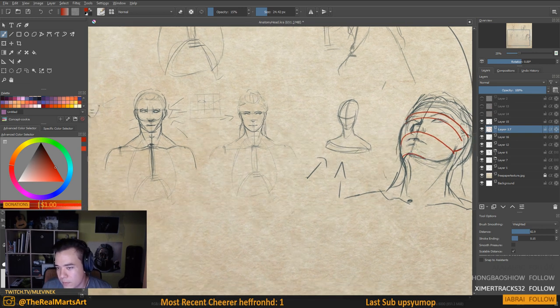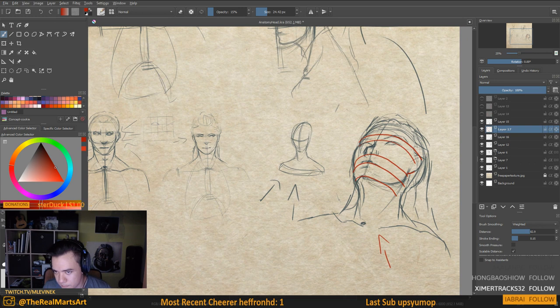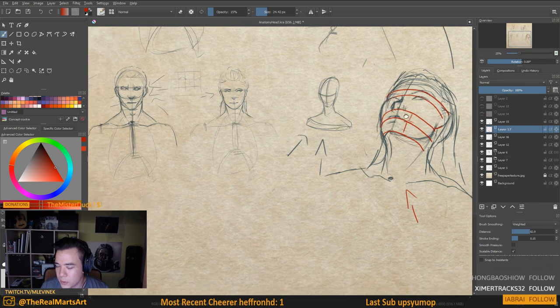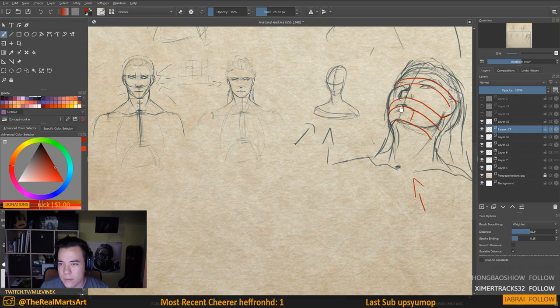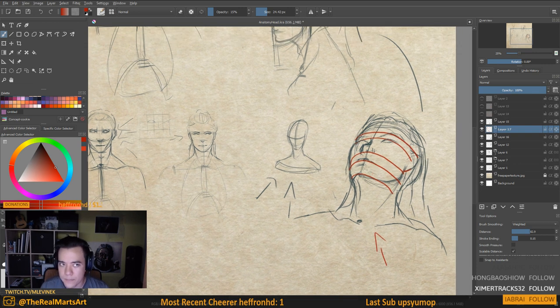Same with the bottom of the neck, same with the mouth, and thanks to the way we're looking at her face, from this view, things that are closer will be longer, and the further away you go, the distance will get shortened and shortened. With this kind of view, just looking straight at her, it's fine. You can go crazier with foreshortening. In real life on small objects, it's pretty much non-existent unless you're really close to them.